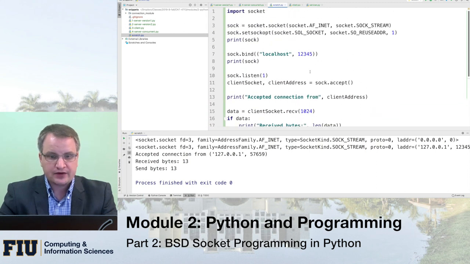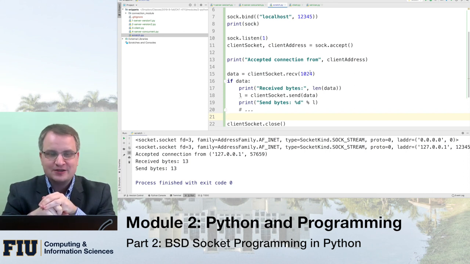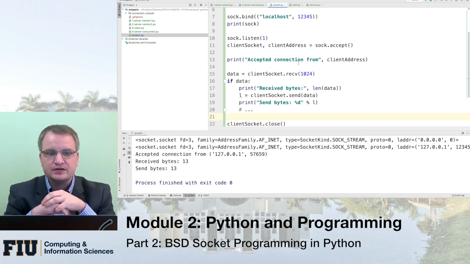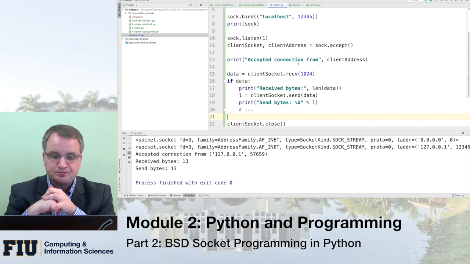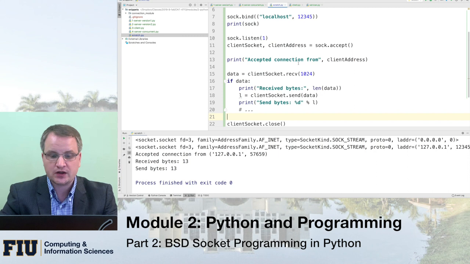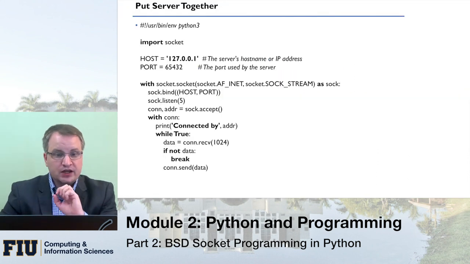Okay, I think I have covered the server side. To simplify your life, I will be providing you snippets of code with examples similar to what is written on the slides, but in a slightly different way. You can see them on the site here. You can use those as initial guidelines, or you can write your own completely from scratch, just following what I was doing right now. We're done with the server.